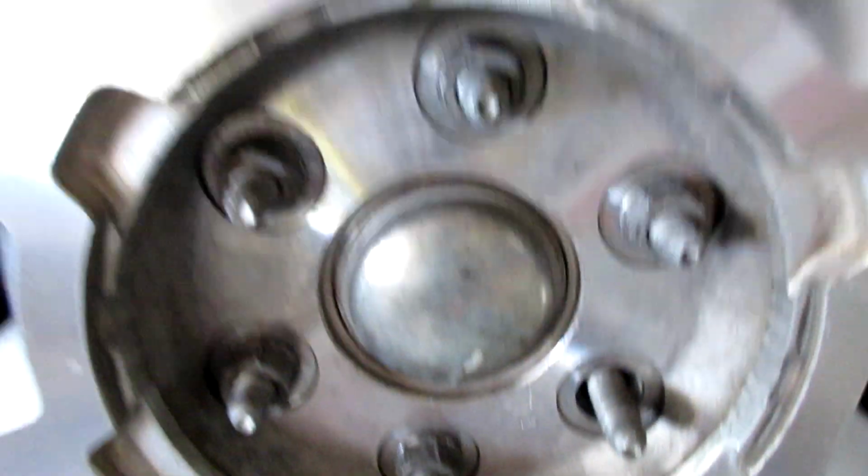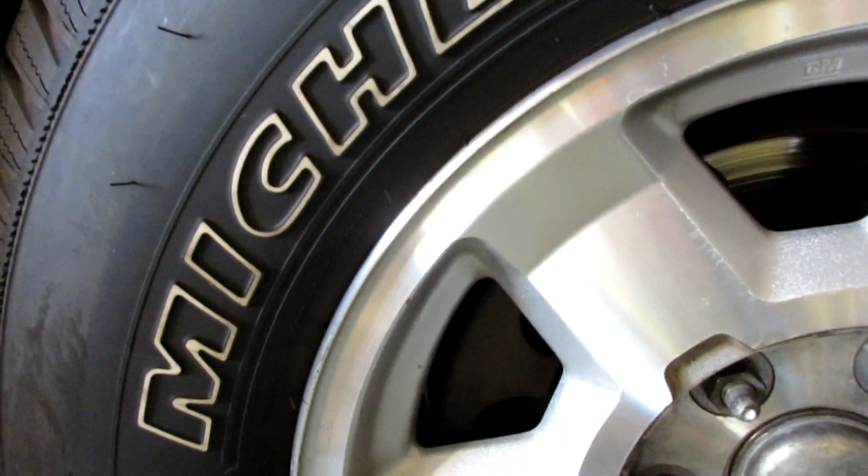Seriously. But we're changing the axle boot on this thing. It's been leaking for quite a long time, as you can see, and hopefully.